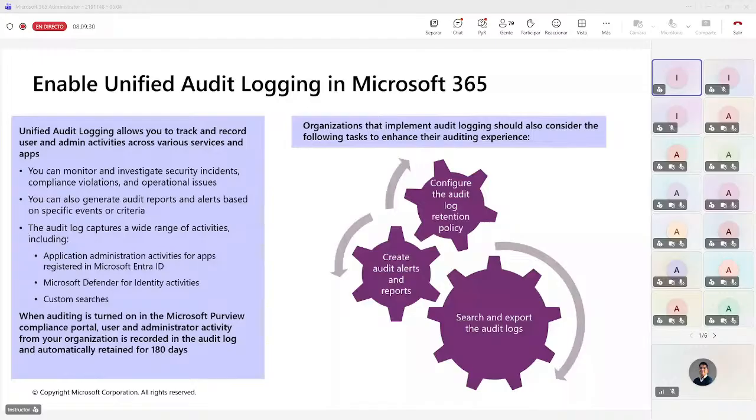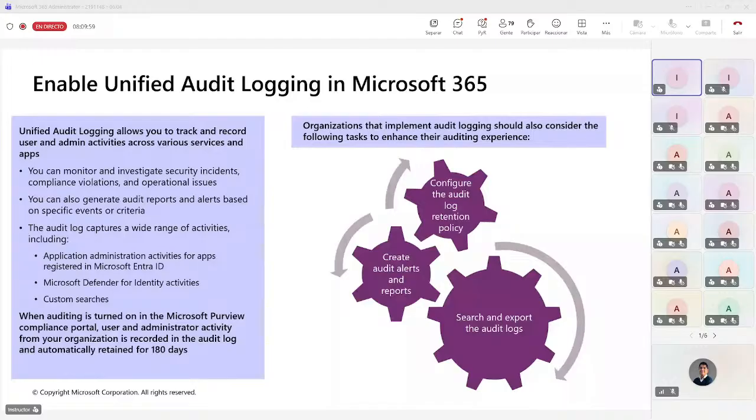One thing that I've noticed with organizations is when they do enable some sort of logging or auditing capabilities, many times they don't go back and look at it, right? It's turned on, it's running, and it's logging information, but nobody looks at it. So what do we need to do? Well, once that audit logging has been enabled, make sure that there is an audit log retention policy. When auditing is enabled, audit logs can fill up super quick.